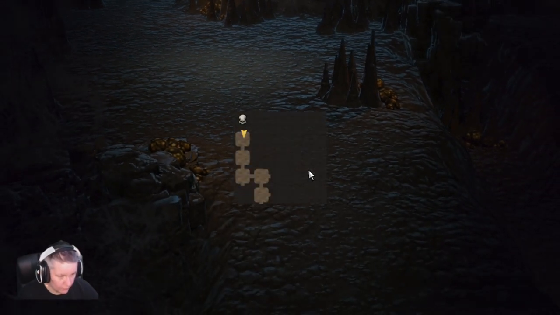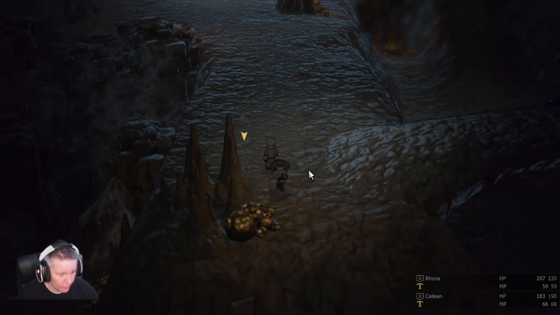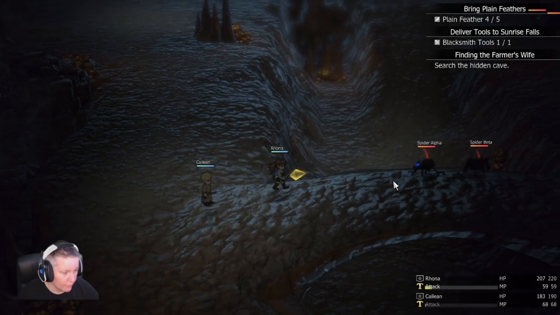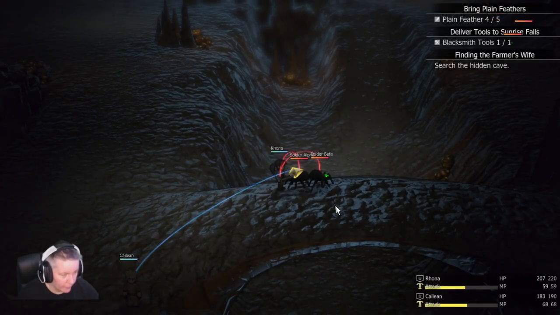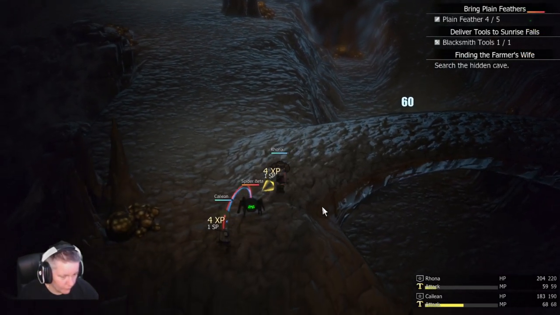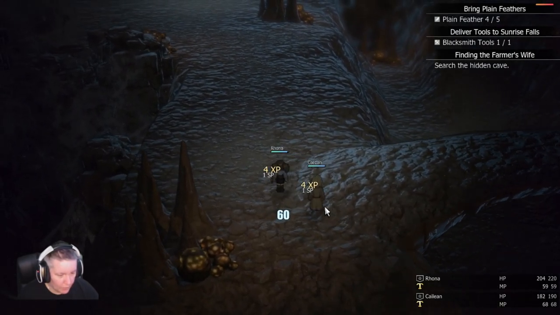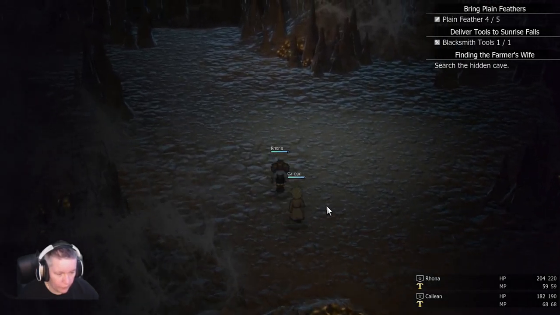Okay. Oh, we're one tile away. But we need to go up. Oh, we can't. Are you serious? We gotta go another way. Oh, that is full of suck. And there's only one way out of here. We gotta go back where we came from. I wonder if all those mobs respawn. I think we're just gonna run.